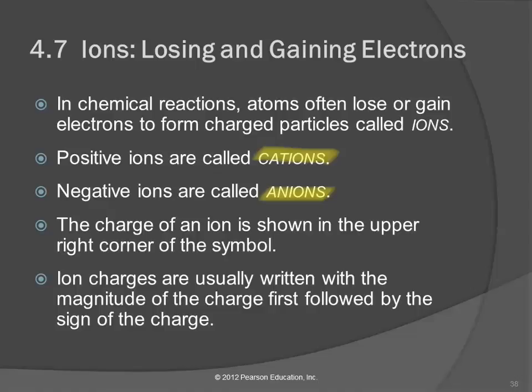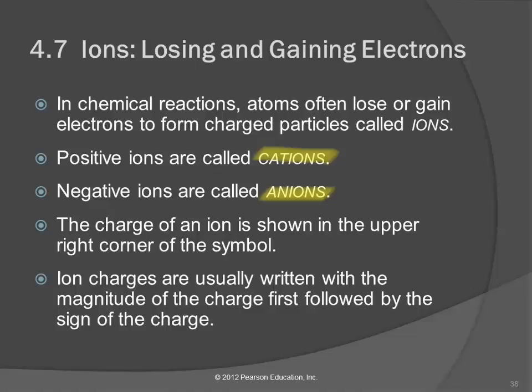And so here's another one of those. You've got a pair of things, and you have to keep them straight. One's positive, one's negative, which is which? Well, I like cats. I have positive feelings for cats, and cations are positive. I know that's not going to work if you hate cats, so you have to figure out something. The best thing I can come up with there is anion has an extra N in it, and anions are negative. So those sorts of little tricks seem a little goofy, and yet they work. And you can make up stuff like that for other things in your life as well.